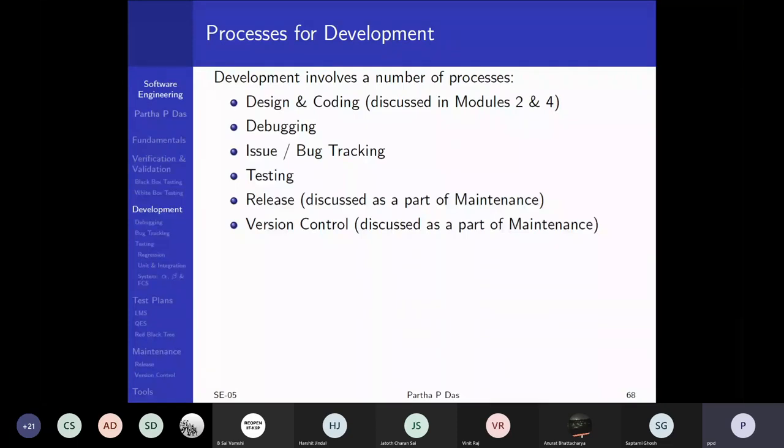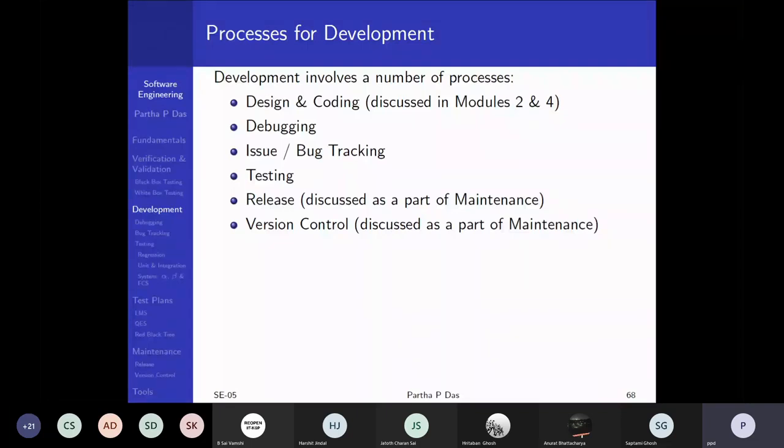The third is very, very important and often central to the operations of any software company: how do you track and manage the issues that are happening on a daily basis? How do you track the bugs? How do you manage them, integrated with the workflow culture of the organization and so on? So that's called issue or bug tracking.